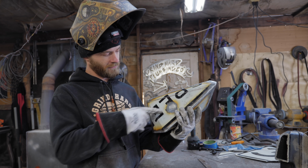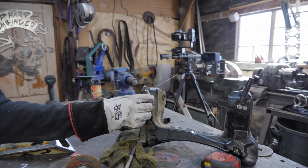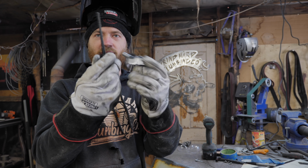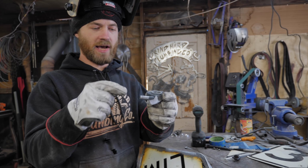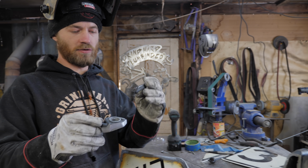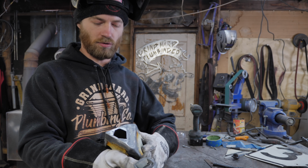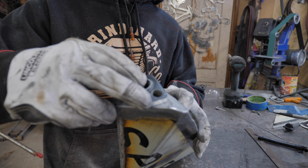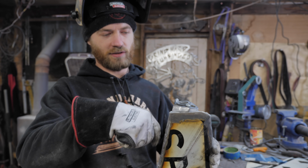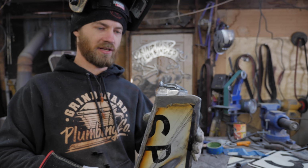It's all welded up, even filled in the hole in the E, and now I took this piece off of the original oil tank here, which has a hole for a dipstick, so we can actually have a dipstick for checking oil level, which will be sweet. It has the oil return line, and it has a spot where this breather hose goes on there. So all of those pieces are in this one little chunk of aluminum that I have a hole cut out for, and it sits on there nice and flush and gets the dipstick going down at an angle that works, because obviously if it was at the wrong angle, it'd run into the sides. So time to tack it on there.